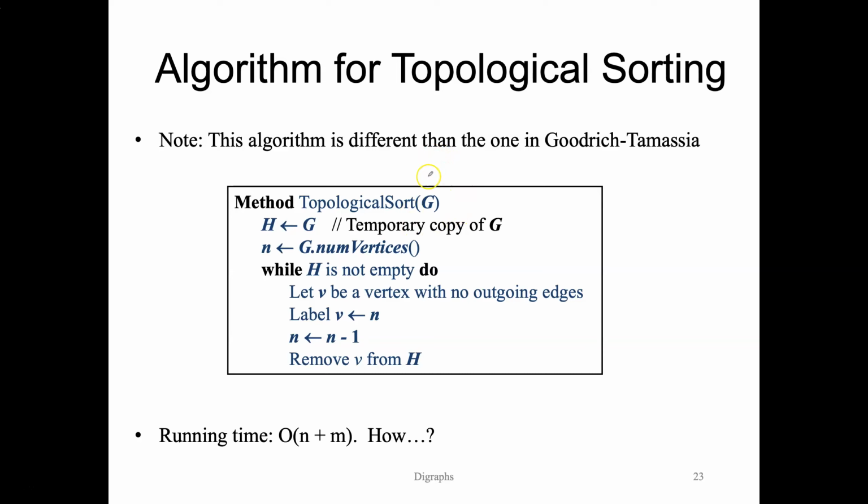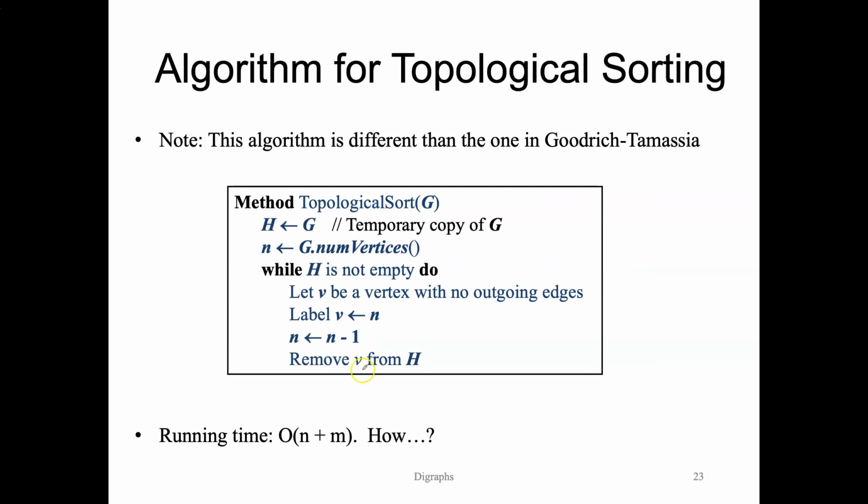If we have a directed acyclic graph, then that means there is a vertex which has no outgoing edges. Well, we're going to label that vertex as being the last one which occurs in our ordering, because since it has no outgoing edges, it can't be a prerequisite to any other vertex. So we can safely label that one occurring last.